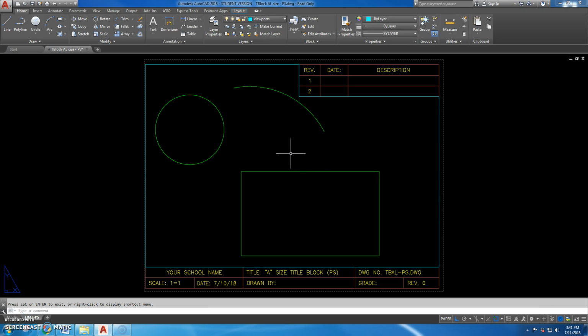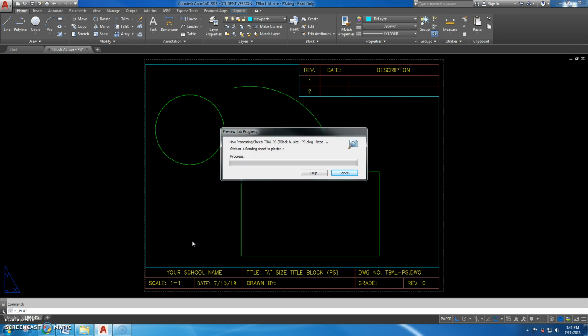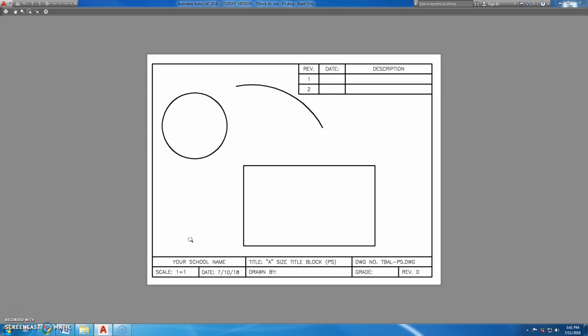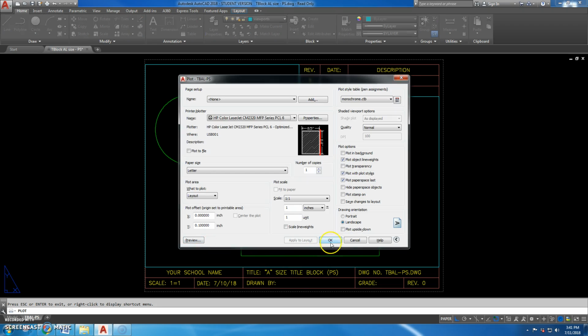Now, that's just to set it up. To actually print, I'm going to go back here and print like I always do. I can preview it here too, just like it was before. And it's ready to print. Now you say, why did we have to go into that other window? Well, because when we went down to our tab, right-clicked and went to our page setup manager, we're setting all this up so that it stays that way. It's set up permanently that way for that layout tab.